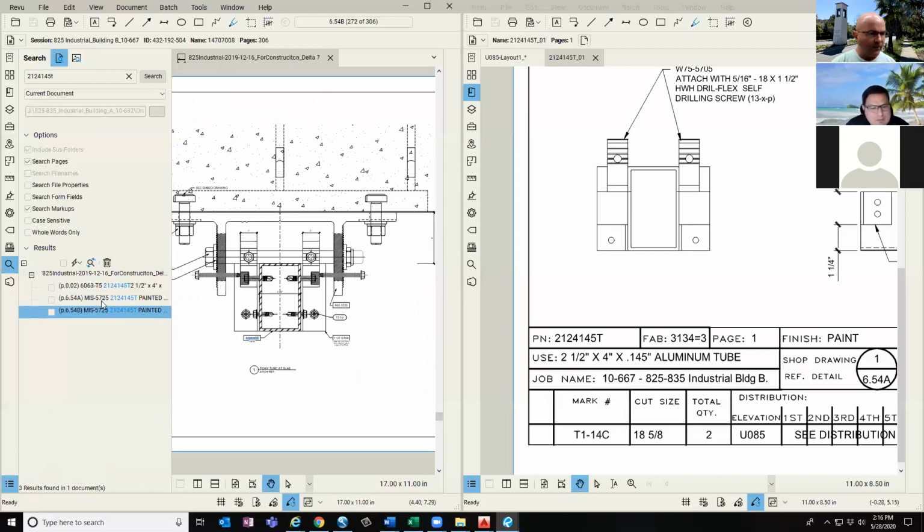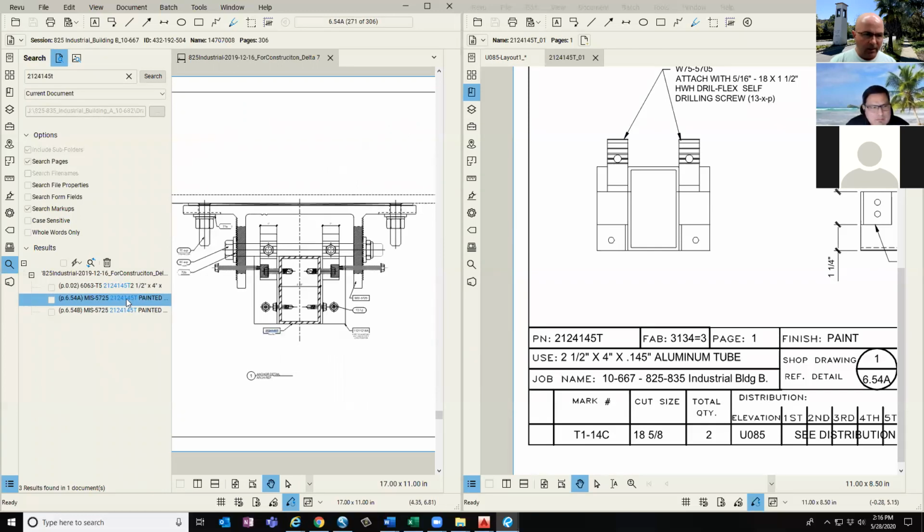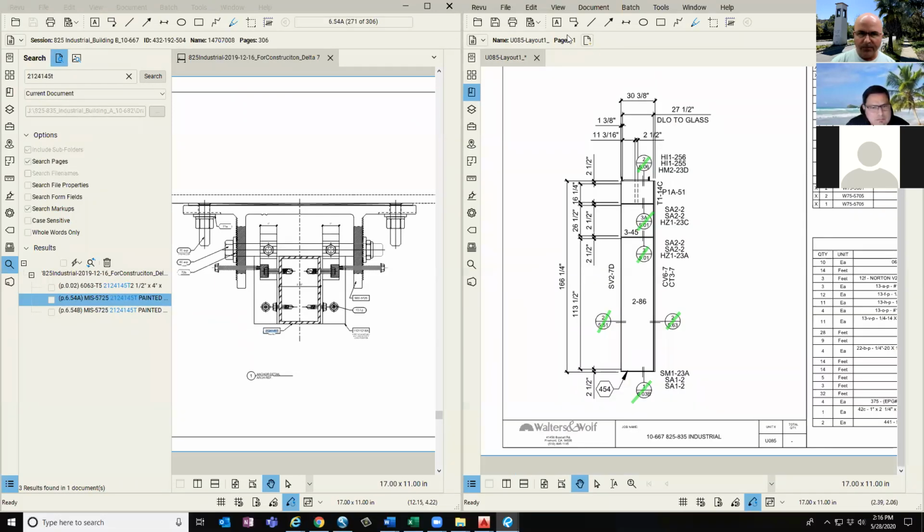So I've got this, the 654A and the 654B. They're very similar to each other. What I'm going to do, since this is kind of a generic version of this detail, I'm going to call out that I need to see this detail bubble on this sheet. I want to show that this is this one on 654A. So with that in mind, I'll just mark this up to that 654A, and that'll be my first red line on here because I want to see that detail bubble. It's not showing up now.